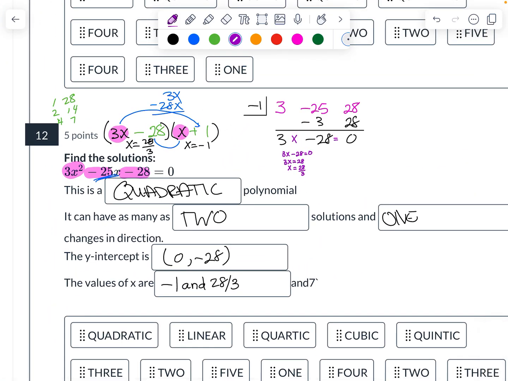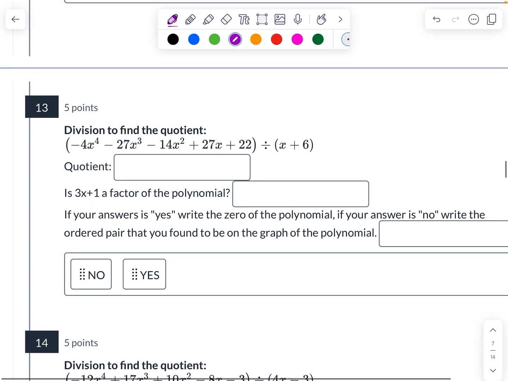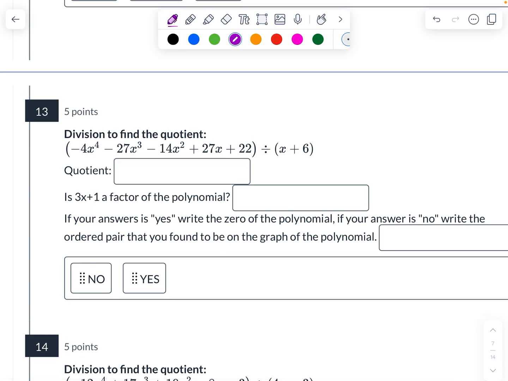Okay? All right. Number 13. I would definitely use synthetic division because I'm not a huge fan of long division. When I was younger, long division was a 5th grade subject, and that was when I knew that my life in math was going to suffer. I never understood long division when I was little. I think I was an adult by the time I figured out long division.